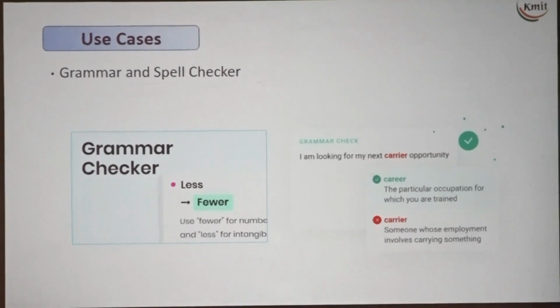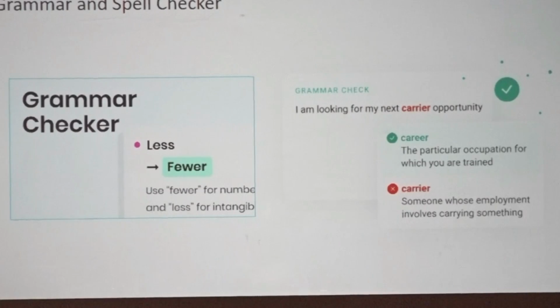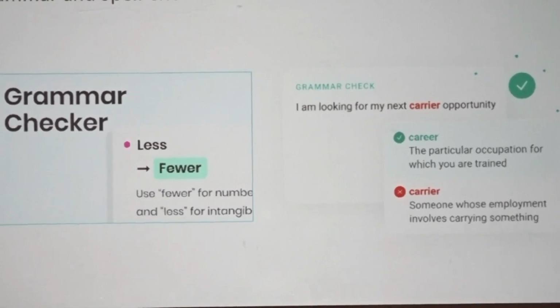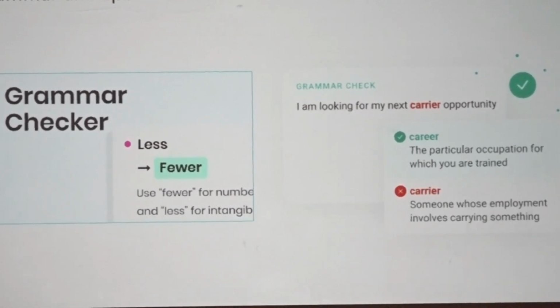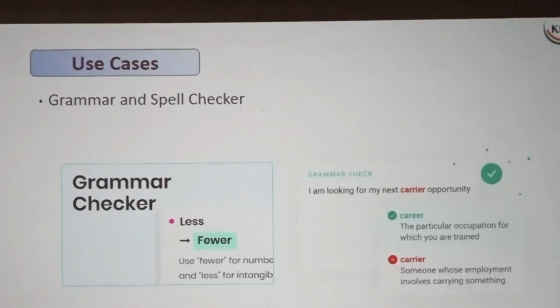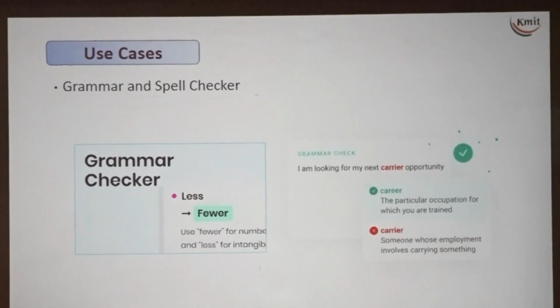Behind this is again prediction. It is capturing the context of the sentence in the sequence of words and predicting the next possible word, and checking whether it is meeting the context of the sentence or not. Because it is not meeting the context, it recommends that this is wrong, spelling wrong.